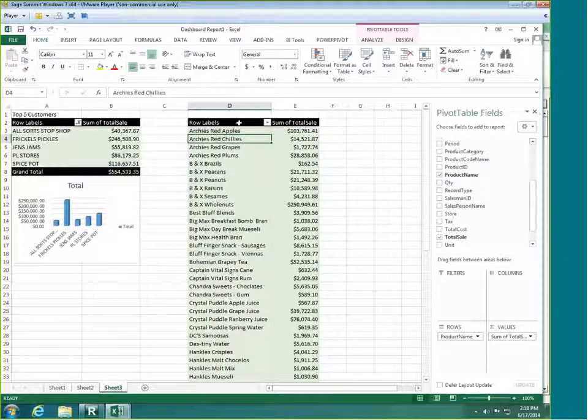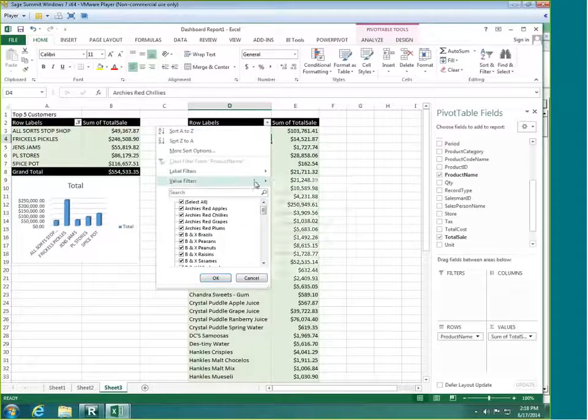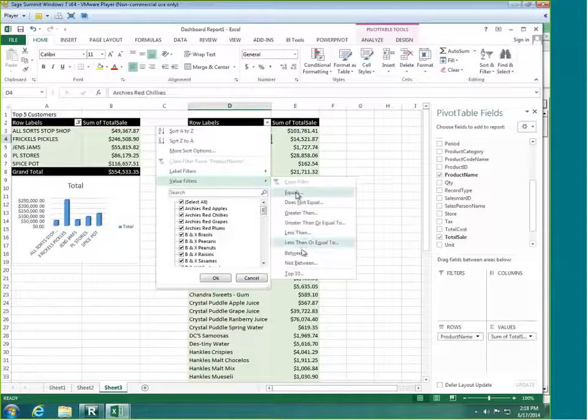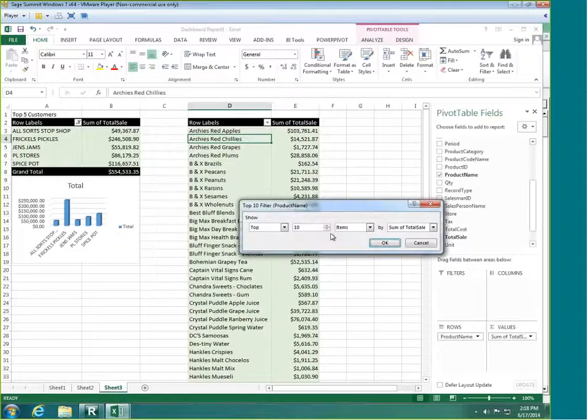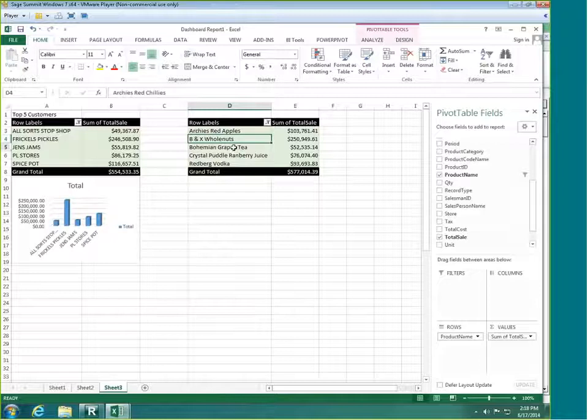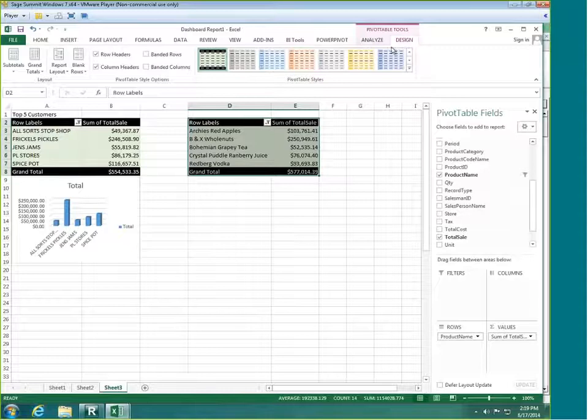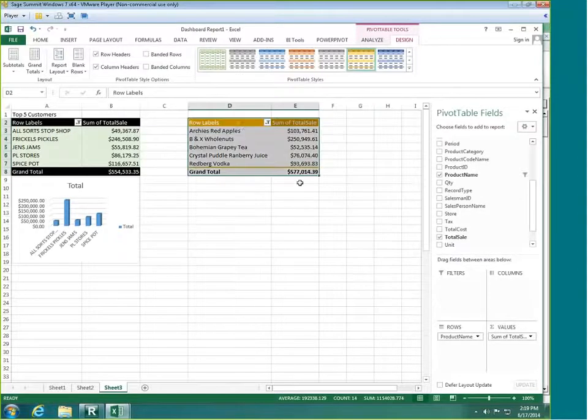But let's say, again, we've got a table up here of top 5 customers. Why not include top 5 products as well? So remember, get the drop down here, value filters, go to the bottom, top 10, simply scroll down to the top 5, and there are our top 5 products. Again, we can change the design of it. Let's say we want it in a yellow, or maybe this yellow with a heading.